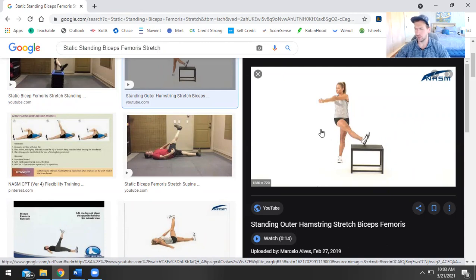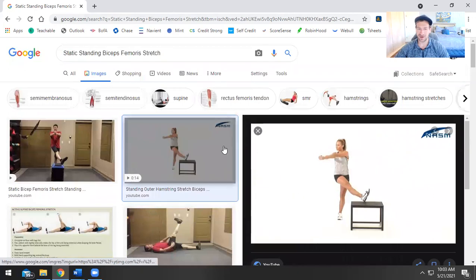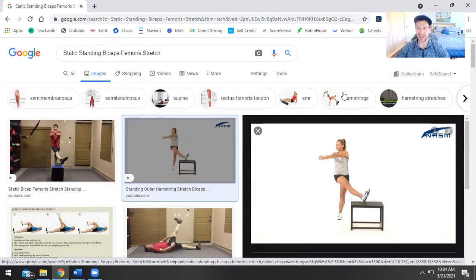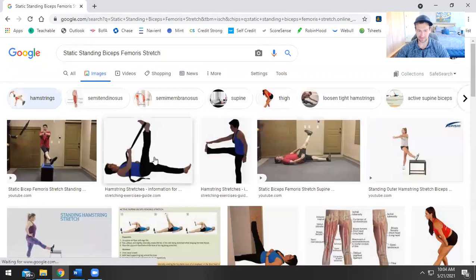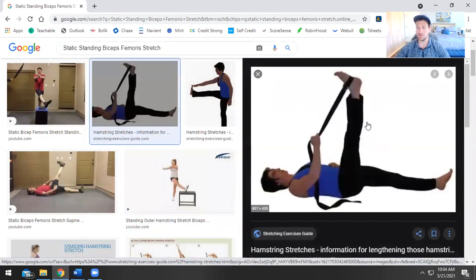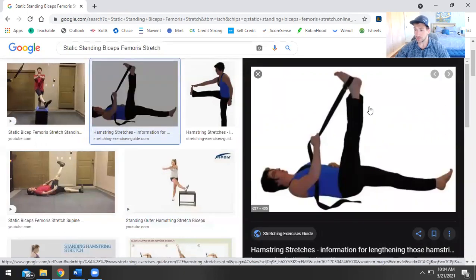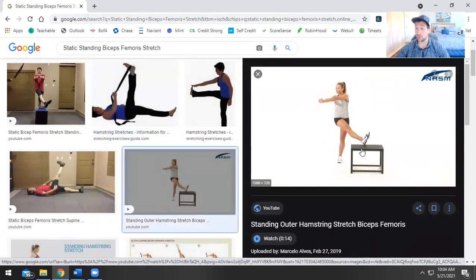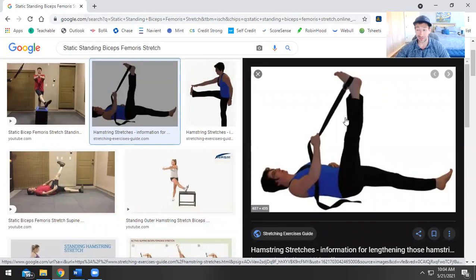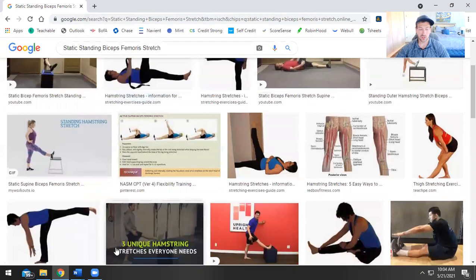And it's brutal. It's my least favorite stretch in the world. It hurts so bad. I'd much rather touch my toes any day of the week than do this stretch. There's kind of your classic hamstring, right? But this is the biceps femoris. So you can see medial hamstring stretch, biceps femoris stretch. Very rarely do we need to stretch our medial hamstring. Oftentimes it's the biceps femoris that's the overactive muscle here. And oftentimes this is underactive. So stretching it really doesn't do much for you. If anything, it can actually make your problems worse.